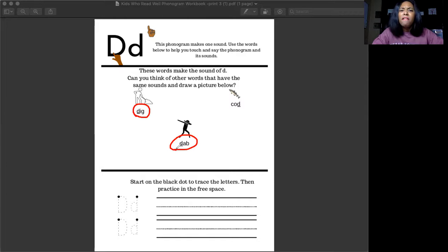Last picture. It looks like a fish, but ish. I don't hear the D sound in fish. So that can't be right. I mean, it is a fish, but here they called it something different. Well, I know yesterday we looked at the sound K and S. And I see the letter C there. I'm going to try that sound instead. Let's try the first sound of C. K, A, D. K, A, D. Cod? That's it.